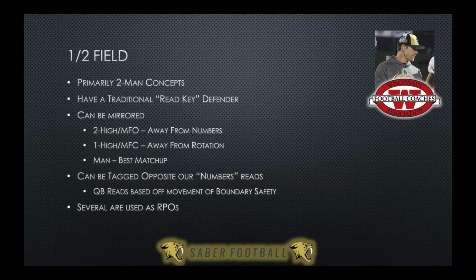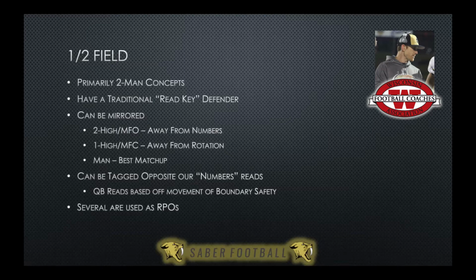But if you are going to mirror these concepts, you have to have rules to teach your quarterback how to determine where to go with the ball. And when we go against any sort of a 2-high or middle field open defense, our rule is to go away from the numbers of the defense. So if we're playing against a defense that's a 4-2-5, obviously we're going to be attacking the boundary, okay, because they're going to have their nickel overhang guy to the field. So we're going to attack where they only have a safety and a corner.